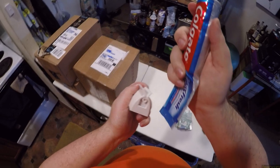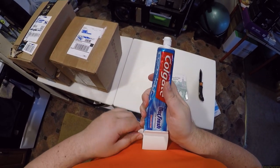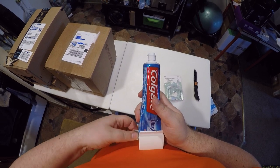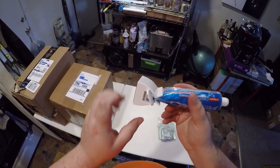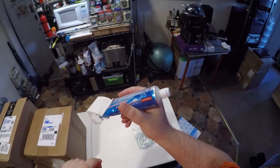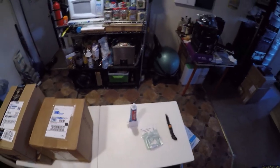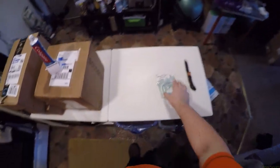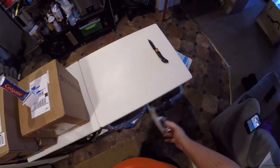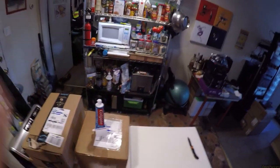So this does this. That goes in there, and then you rotate. And you rotate. And it will literally squeeze every little drop out of your toothpaste. And then when you're done, it stands up. Now, I sell a lot of things on my big channel. This is a side channel. If this, I think, $6 item isn't purchased by you, get off the internet.